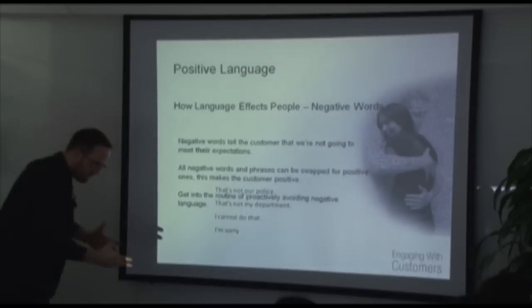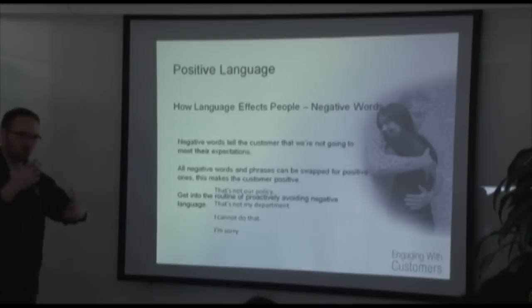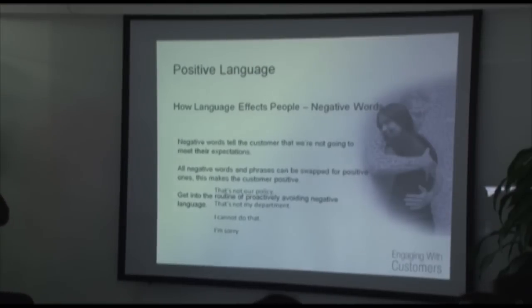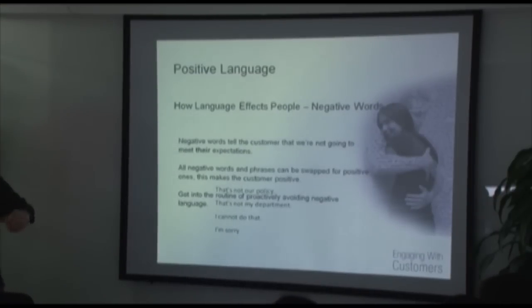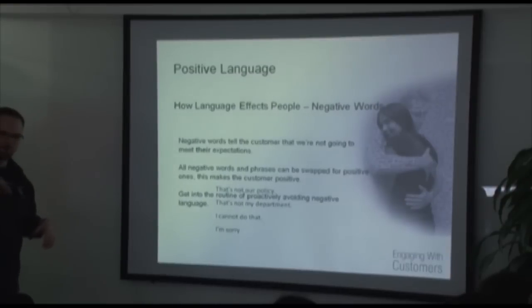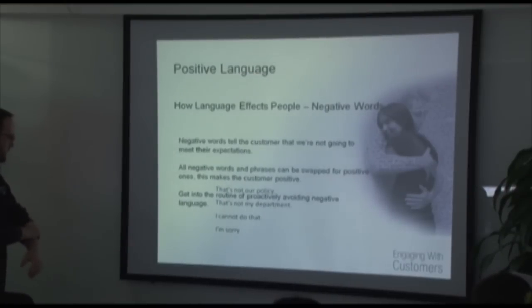But then if you're saying it's out of my control, then what are we doing there? We're saying we're not in control. I can help you to find somebody to help you. It works, but it's a bit sort of oceanic. Do you know what I mean? It's like being in the middle of the ocean, going up and down emotionally. I can find you somebody to help you to do that. Okay.